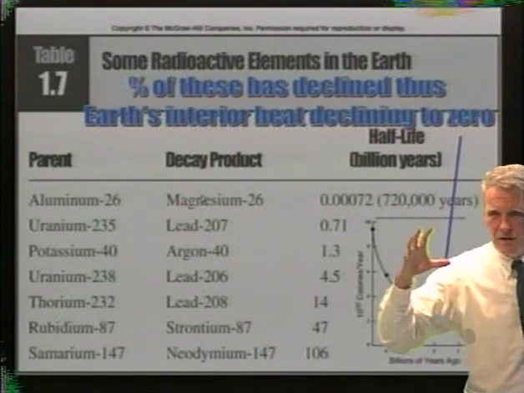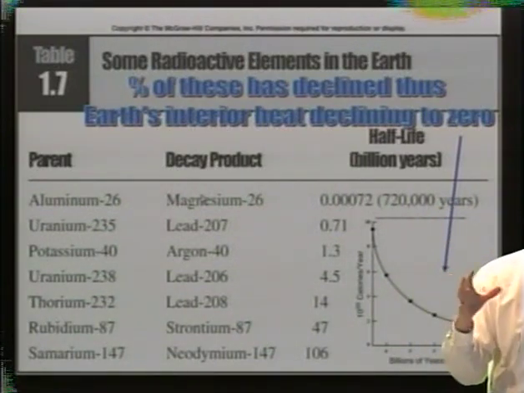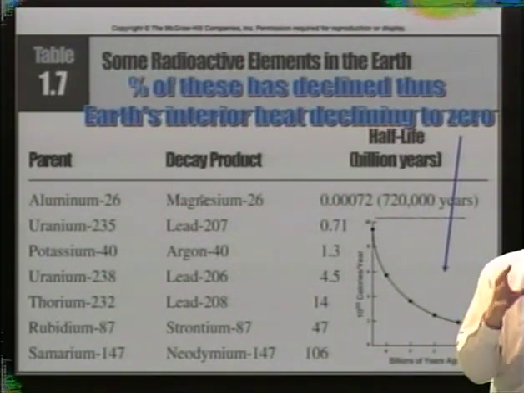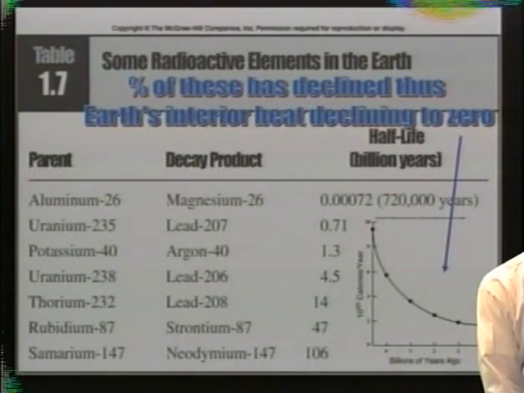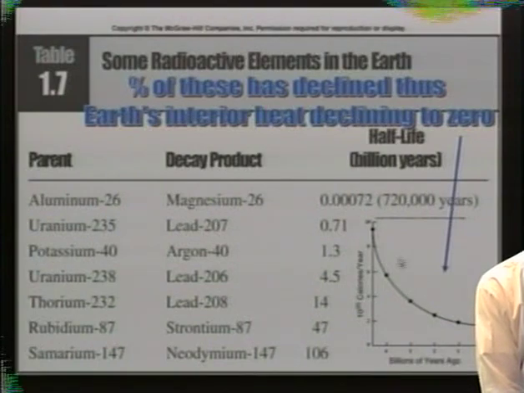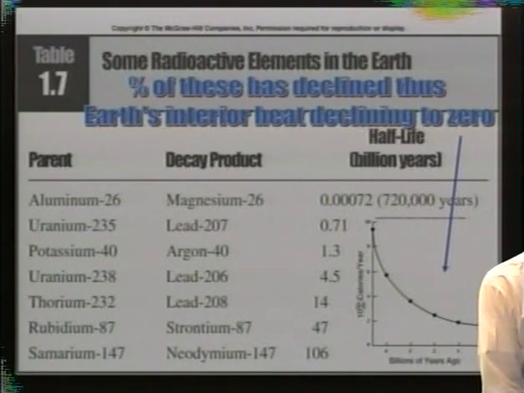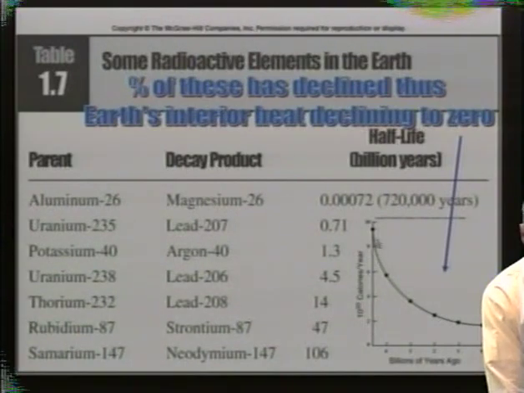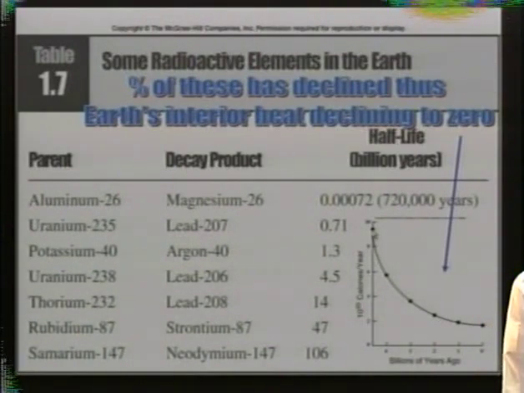When you start out with parent material, you're reducing the pool of radioactive elements, making it smaller and smaller and smaller. What's happening with time is it's declining towards zero. This figure out of your textbook, which I inset into this table, shows us the changes taking place. The number of radioactive isotopes was there, and it's getting smaller and smaller and smaller.